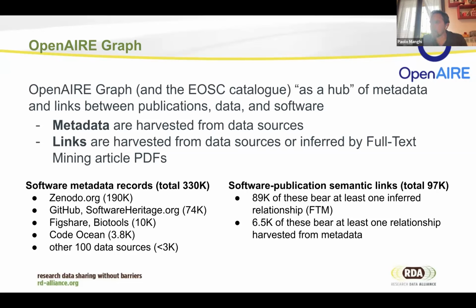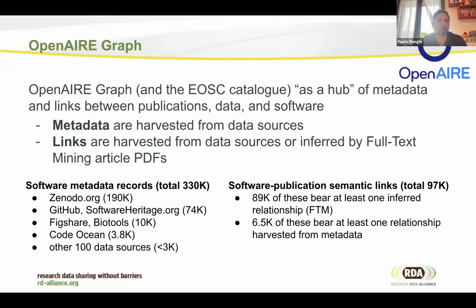Keep in mind that for research data and research publications, we're going up to the millions. So like 50 to 60 million research data sets and close to 200 million publications. So software is a newborn, let's say, from this point of view. And as you can see, researchers are storing it everywhere: Zenodo, GitHub, Figshare, and in many sources at the same time.